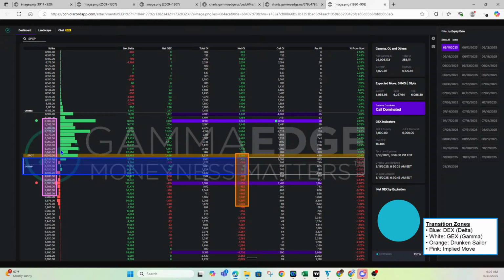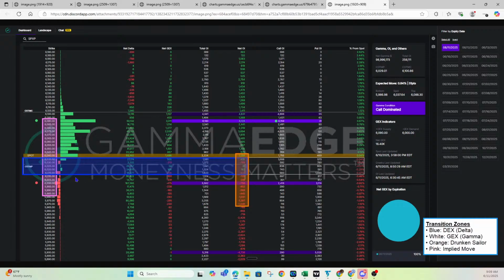You'll also notice that 60.50 is close to the top of transition. We talked about those round numbers, the quarter and half levels that usually have a little bit higher net OI just via the overall market and option structure. So again, those are key levels that we like to watch.